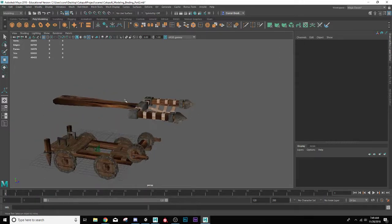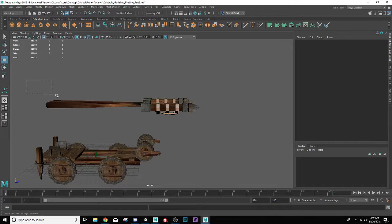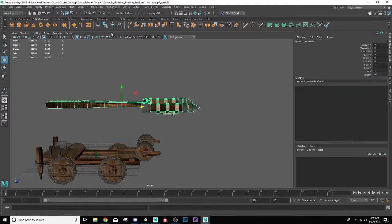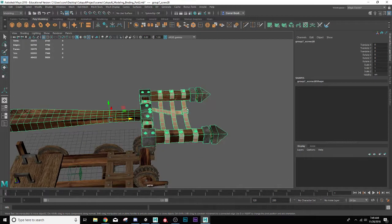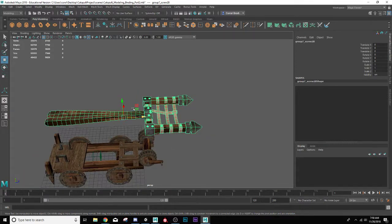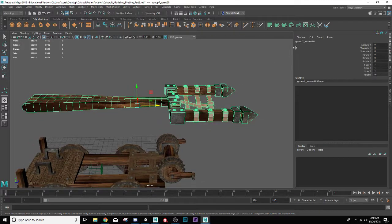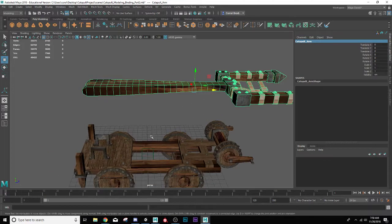So now that this is all complete, I'm going to go ahead and select all of it, like so. And I'm going to hit Combine, Delete History. So that makes it now to where these are all one object. That's the reason why I wasn't naming those groups at the end, because I was going to combine this down to one object. So I'll just go ahead and call this one Catapult Arm. Okay. Let's put the mesh prefix in there. Mesh Catapult Arm.